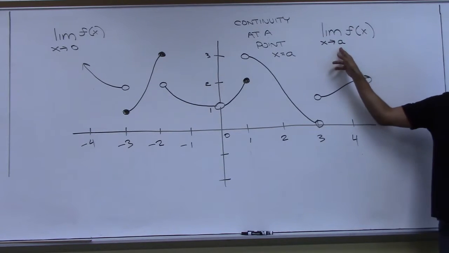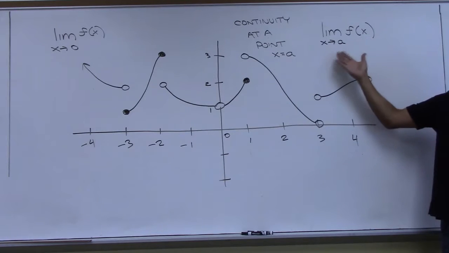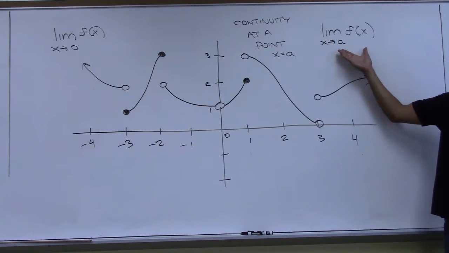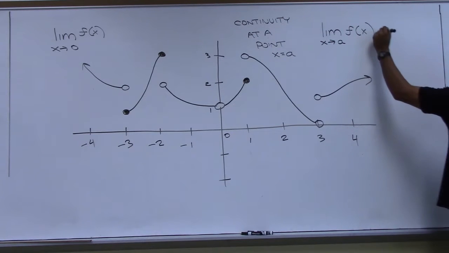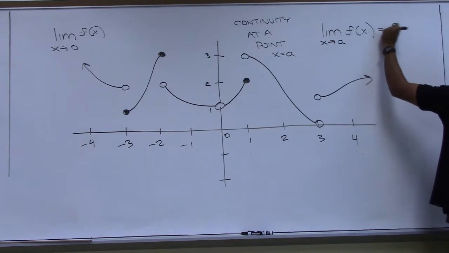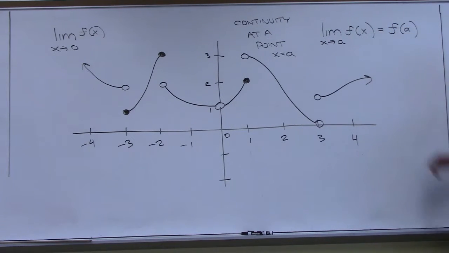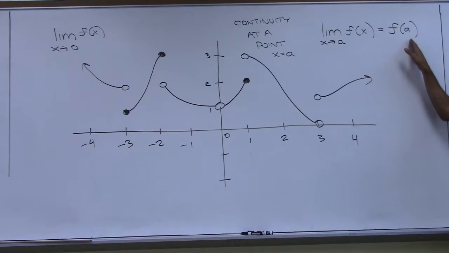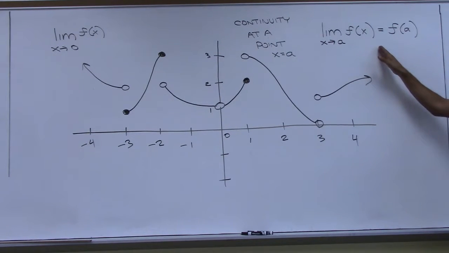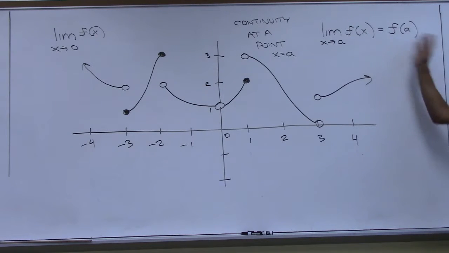So when we talk about continuity of a function at a single value, we need that the limit, first of all, exists. Right? This right here means from both sides, right? But not only does that limit need to exist, it actually needs to be equal to the function's value at that point. So two things have to work. The limit has to exist, and the function has to be defined there, and they have to be the same exact value. If it doesn't work out this way, then we say it's discontinuous at that point.